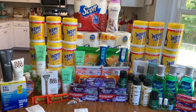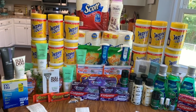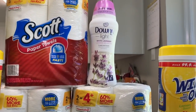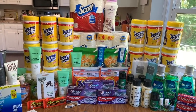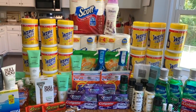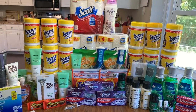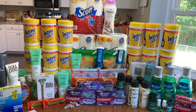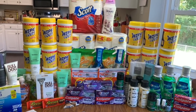This is the biggest haul I've had to date. I cannot believe I got all this stuff for $10, including all the clearance. This was such a fun haul — I got things I literally wanted, like the new Downy Light white lavender, paper towels, lots of clearance, and the razors and stuff. Let's look at these receipts and I'll break it all down. Remember, I don't pay that much out of pocket because I use a Fluz gift card, so I get cash back on that as well. That $10 is really more like $5 or $6 after my cash back from Fluz.